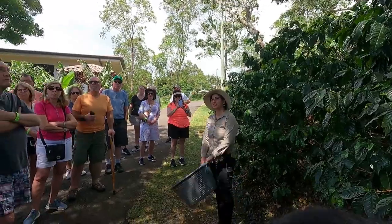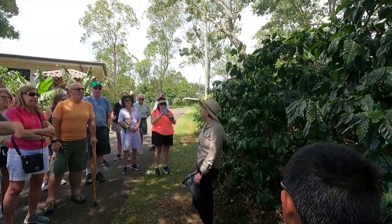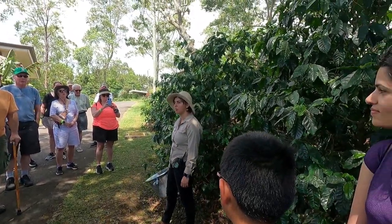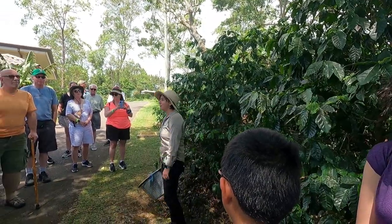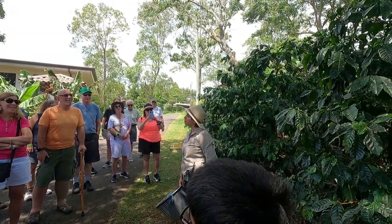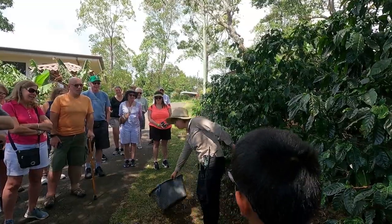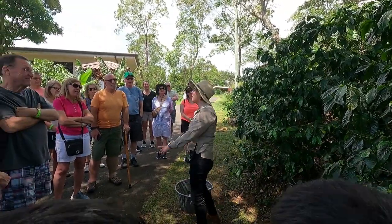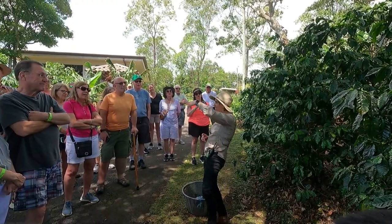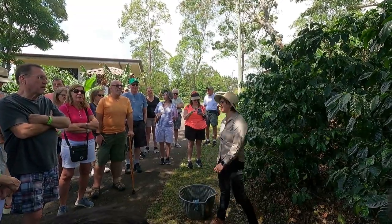How many people do you have to employ yearly to pick your beans? Remember that this farm is 150 acres, so we need to employ around 100 coffee pickers minimum. And do the birds try to eat the beans? Fortunately, we have a very good relationship with birds, because most of the birds that live in the fields are insectivorous. They don't eat coffee cherries, but they eat the insects that attack the coffee. That's the food chain, helping the ecosystem.